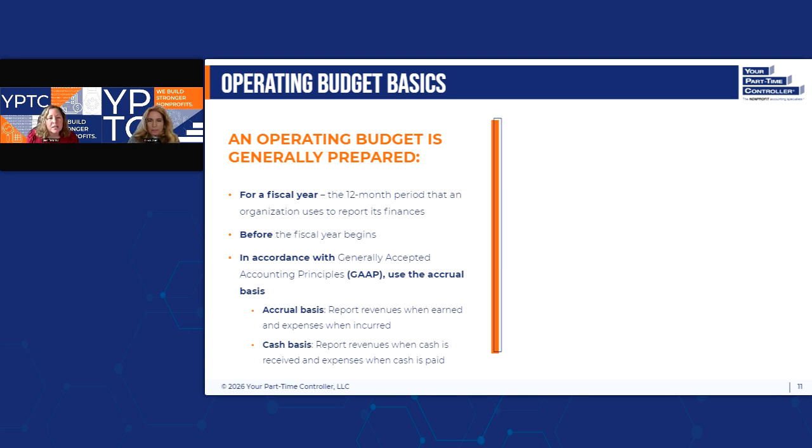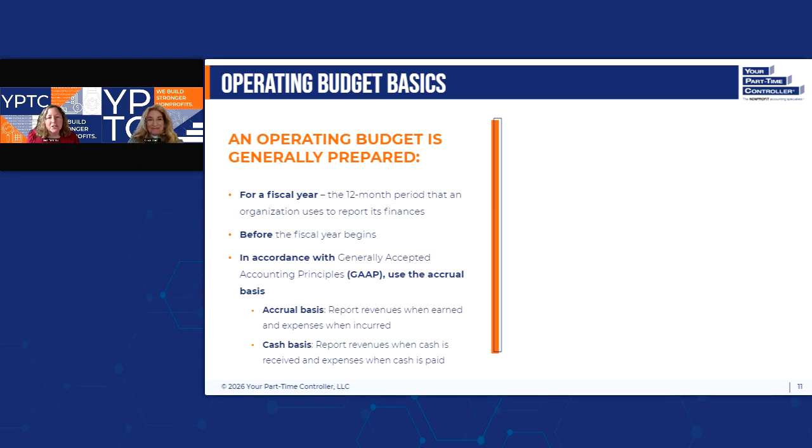So Carol, I don't know about you, but that second bullet point we have here, I know I have definitely worked with a few organizations who are a few months into their new fiscal year before they approve their budget. Yeah, unfortunately, I've seen that too. I've worked with clients who didn't start their year with an approved budget. And it's really tough to operate in a new fiscal year without a plan, because you're basically flying blind until you create that expectation for the year. And by the way, if you're approving a budget a few months into your fiscal year, your budget should then reflect that current information. Which sounds like more work to me.